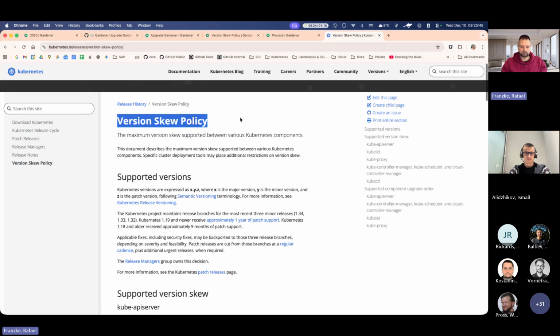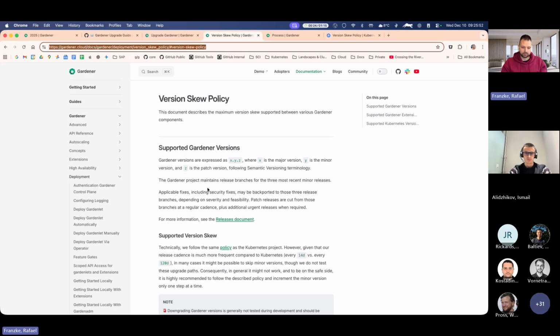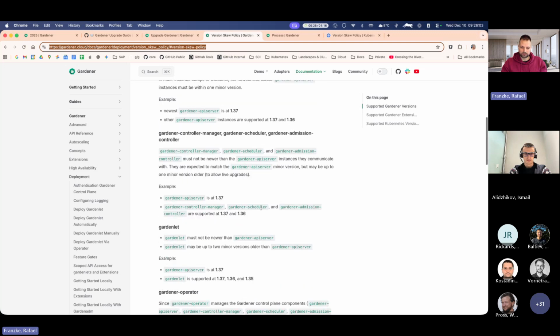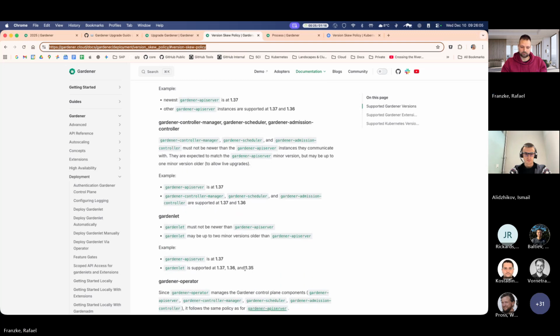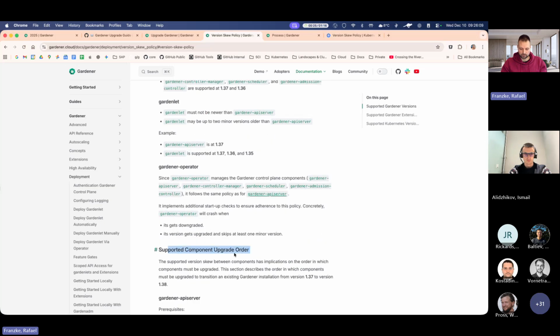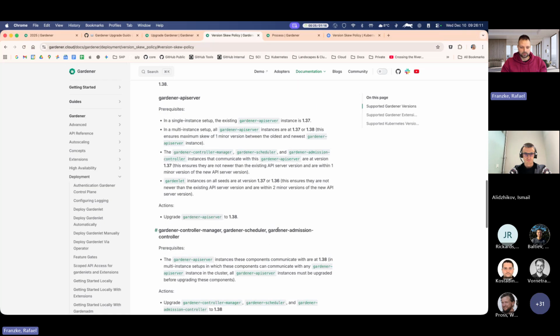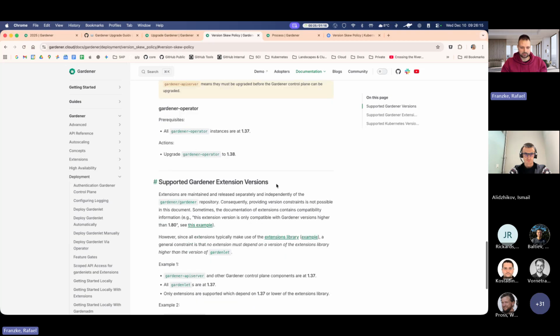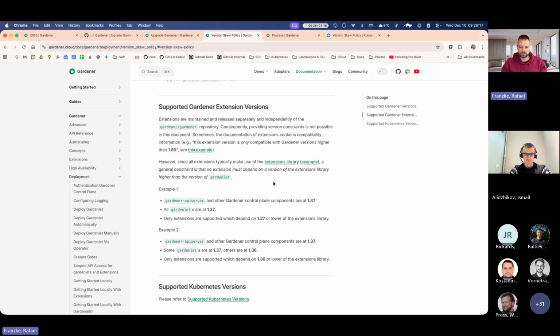They talk about what version differences we support for the Gardener API server and the other control plane components, and also for the gardenlet and the Gardener operator, and what the supported component upgrade order is. If you have not seen it, maybe it's a good idea to go through it once and make yourself familiar with it.